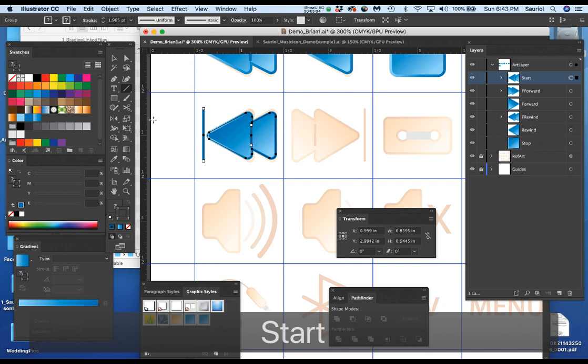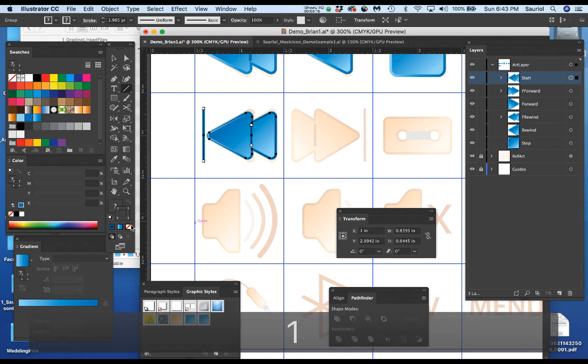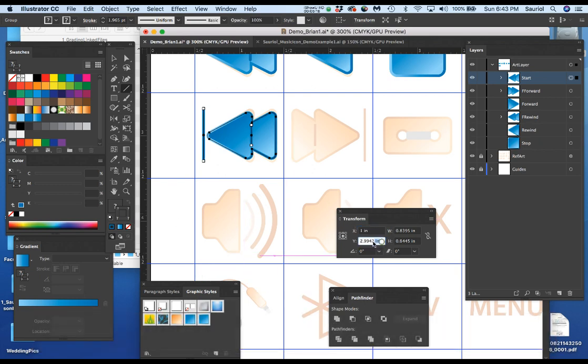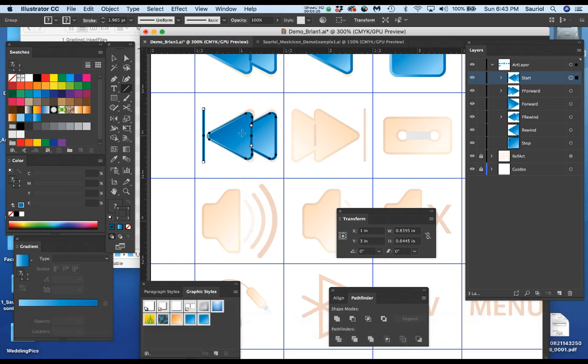Now I'm going to hold Command Option. Before I do that, since I have it already selected, can I just please place this one at 1 inch in the center? So let me just go 1 inch, boom, and now it's in the center. And then this one should be at 3, and now I have it perfectly centered, top and bottom and left and right. So let's go like this, hold Command Option, then hold the Shift key. Let's just snap this one right in place right here.